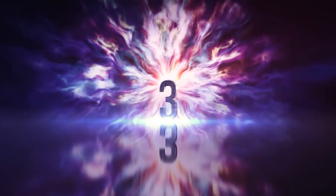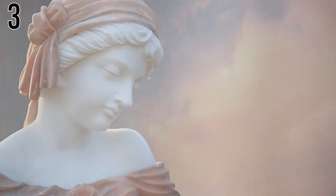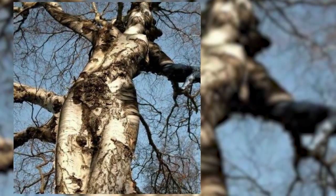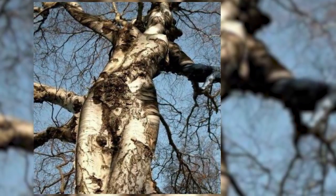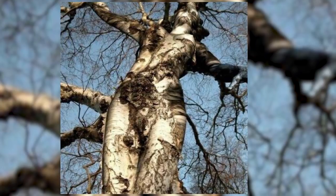Number 3: The Mystical Forest Lady. Old folk stories tend to peg the birch as a female tree related to goddesses of all sorts. This stunningly shaped trunk in Russia set out to prove them right. Strong and graceful, you can tell she's been standing tall for hundreds of years.